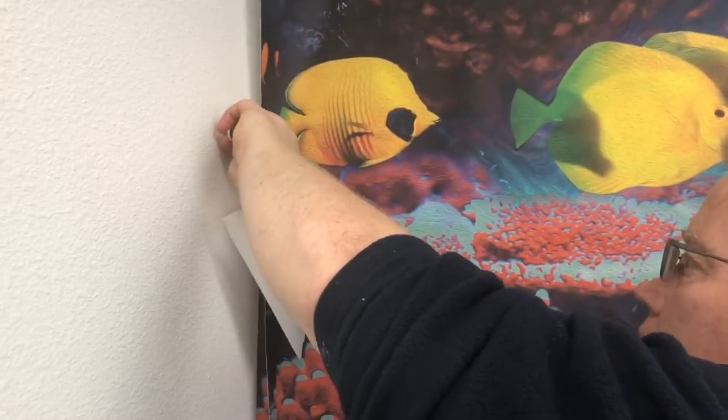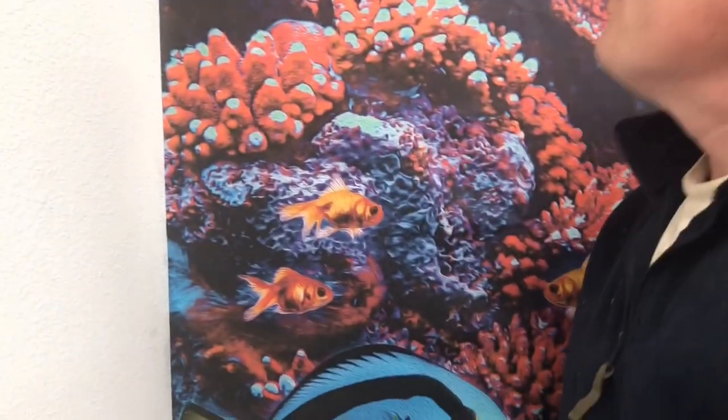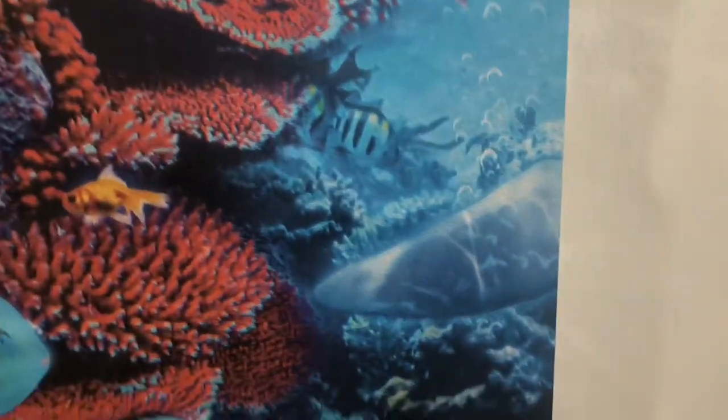Then you design it on a computer right there. What are you using? White light? Is that what you're using? It's more like a video. Alright, so let's see how we do it. And then now you design it on your computer.